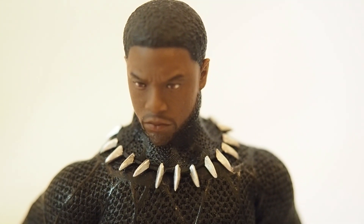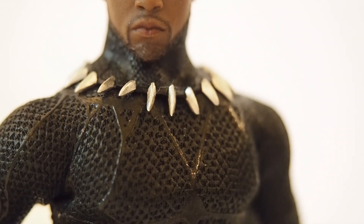Let's get a closer look at the figure itself. Let's examine the human head sculpt here. I believe the actor is Chadwick Boseman, or something like that. Does it look like him? A little bit. I think it's okay, but I believe the Legends did a better job with it. So here I have the Legend right next to it, but seeing them next to each other, I'm not quite sure which one's better — you'll be the judge. I think the Legend is a little bit closer, and the Legend has a little too light a skin tone, while the Mezco did it right with the skin tone, but I think the likeness is a little bit off for some reason.